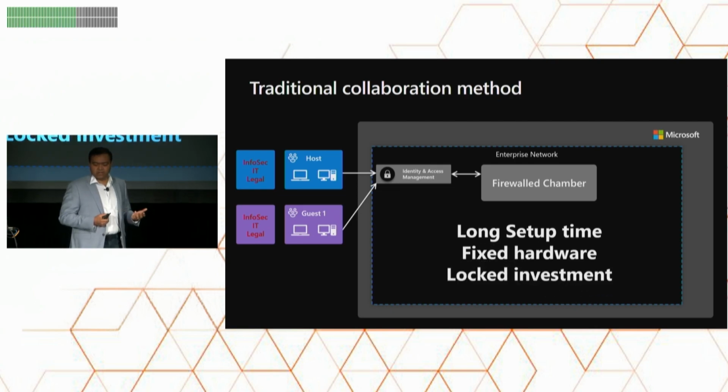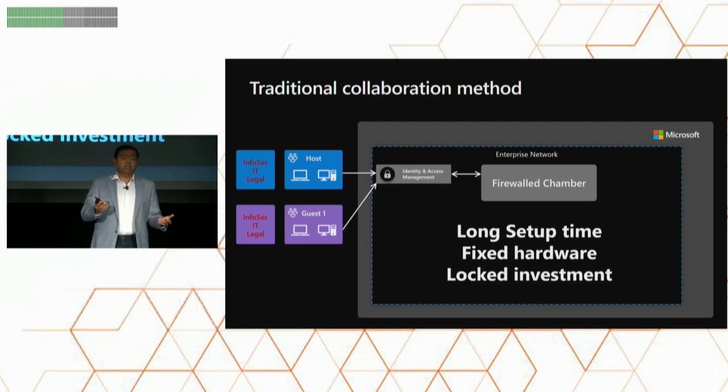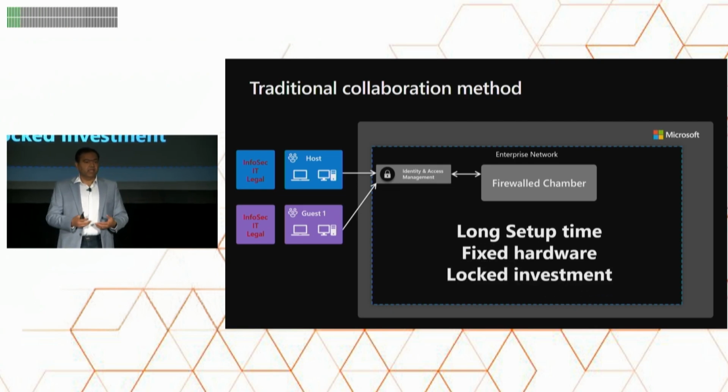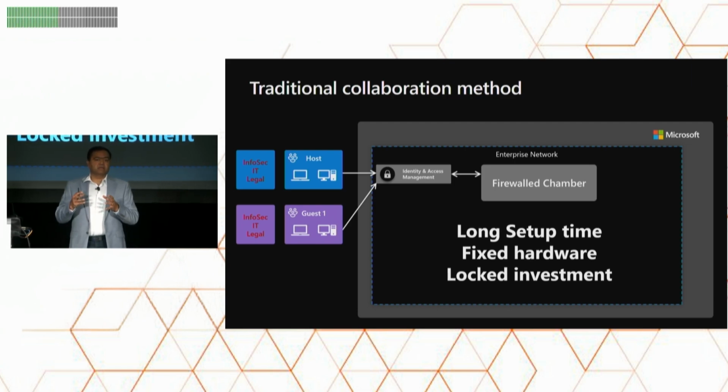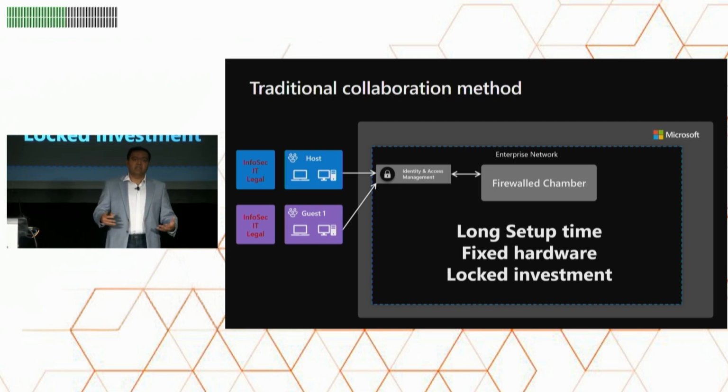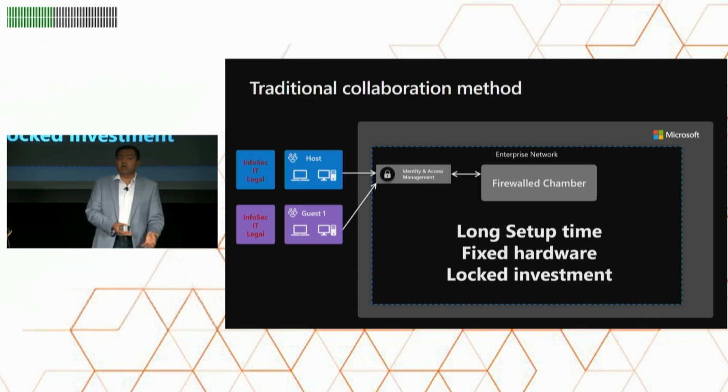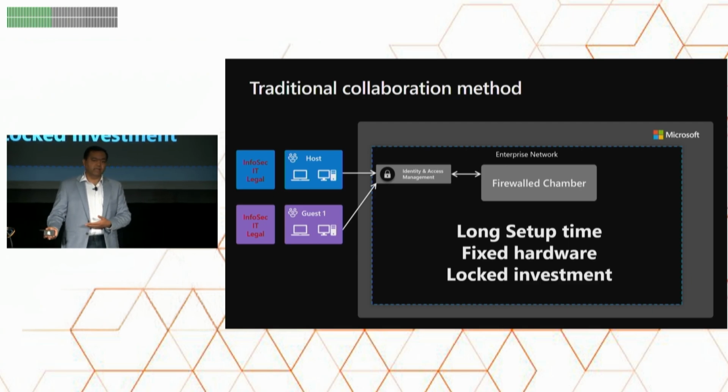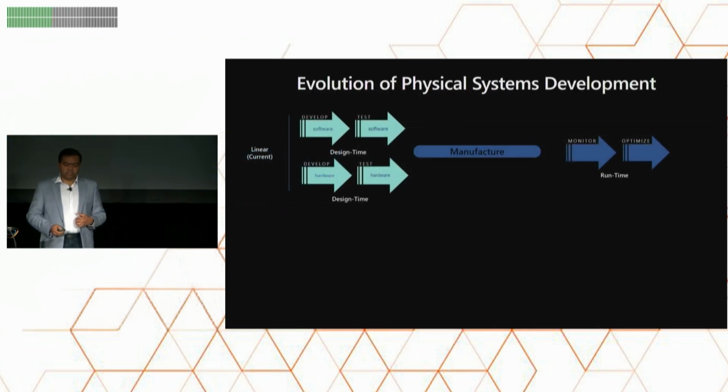In addition to that, it's also a locked-in investment. So typically for super infrastructure-heavy steps in the flow, you would have specialized hardware. The hardware with larger memory, for example, is all locked into this infrastructure just because you have to reproduce a complex problem. Once you're done with that, you don't want to tear this down because you never know when you're going to need it again. So it's highly inefficient in the way these things are put together, and a very cumbersome and slow process.